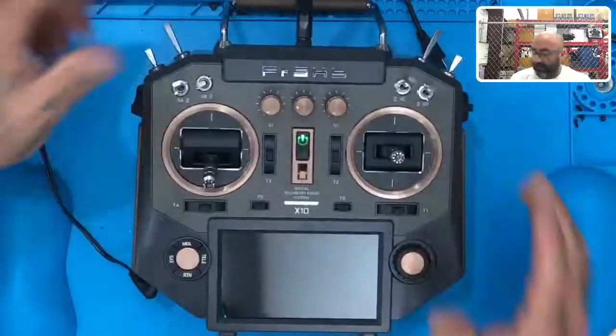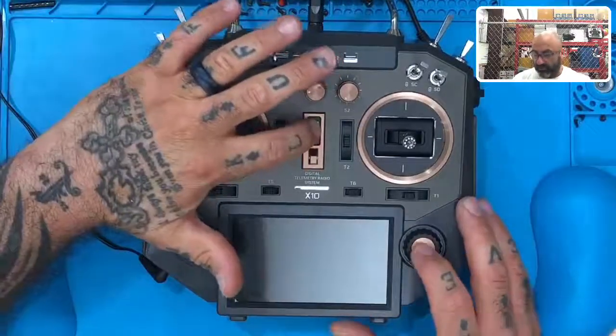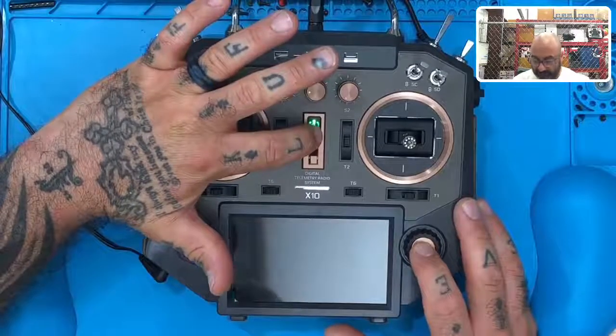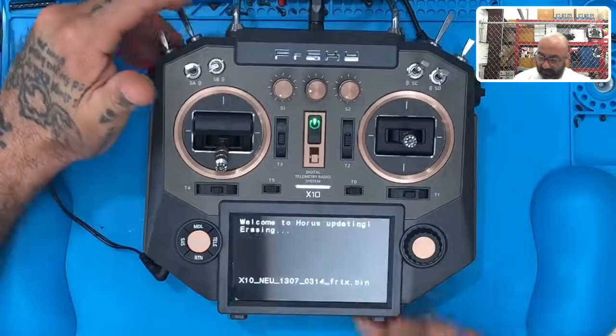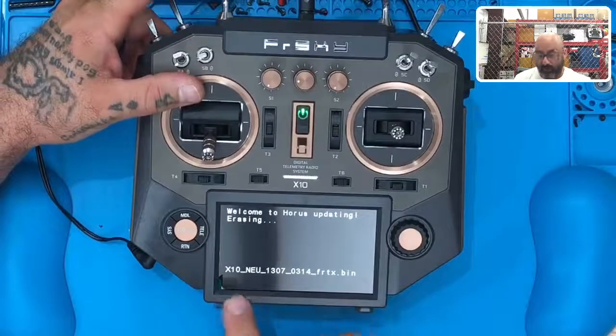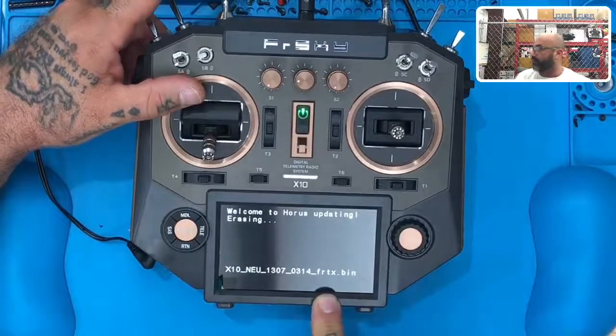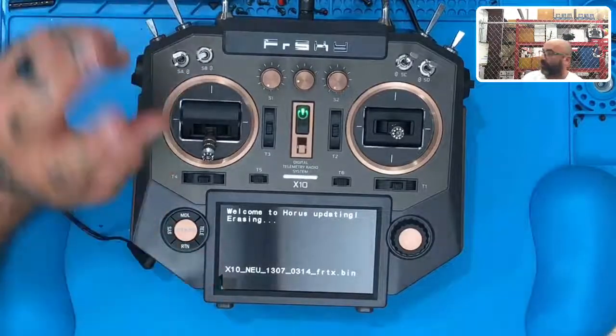Now, if you've done everything correctly, you're going to hold both of these down at the same time and watch. See how it says welcome to Horus Updating? It's going to say erasing. There's the firmware that it recognized when we copied in our firmware folder. So you're going to let it erase, and then it's going to go ahead and load. It's going to be a two-step process.